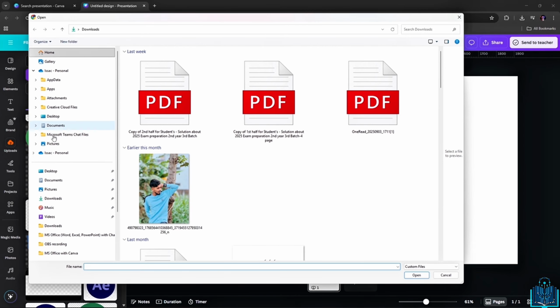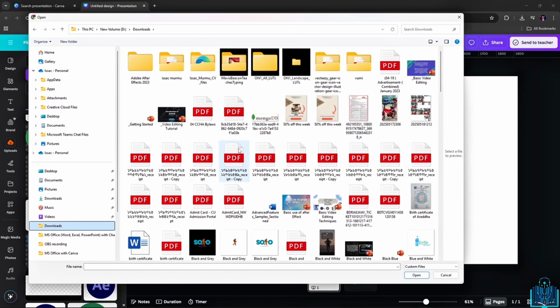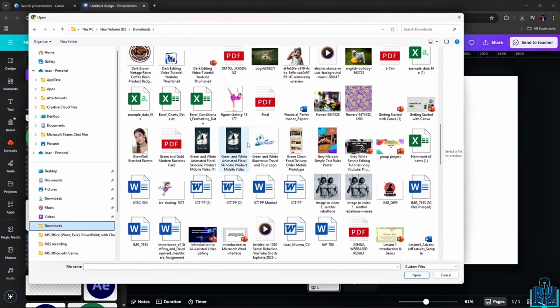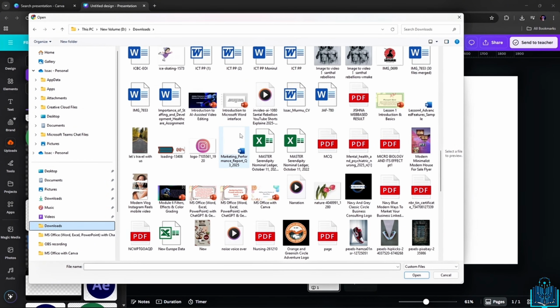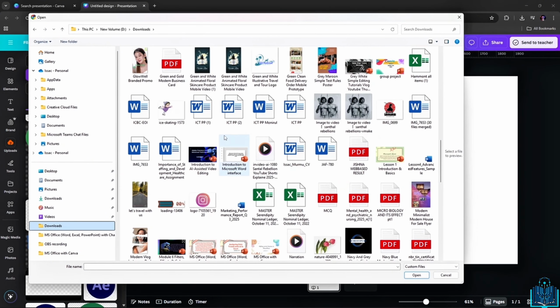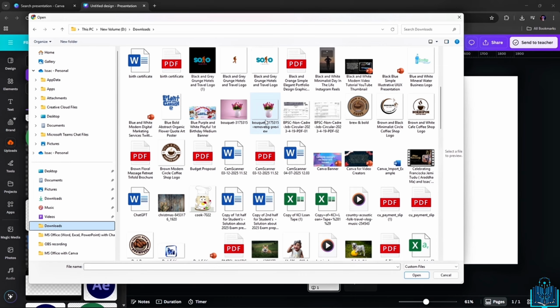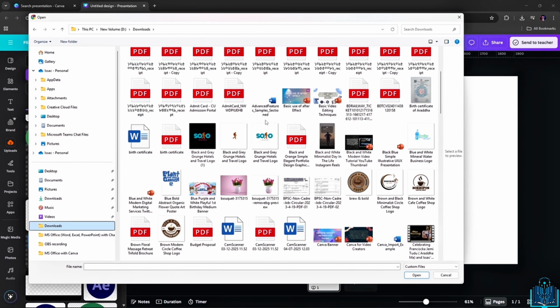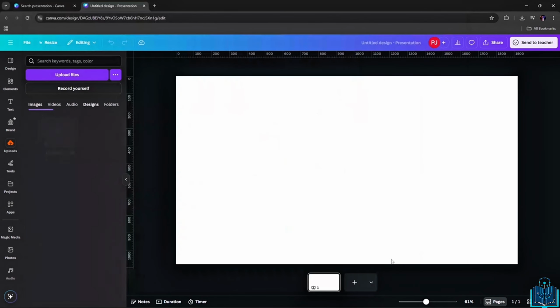Let's say I have just worked with Word documents and I want to use one of them here. Let's say this Canva imported file, which is a docs file, and then open it.